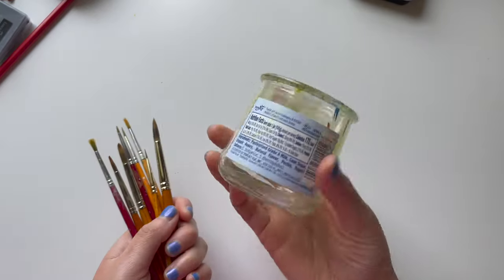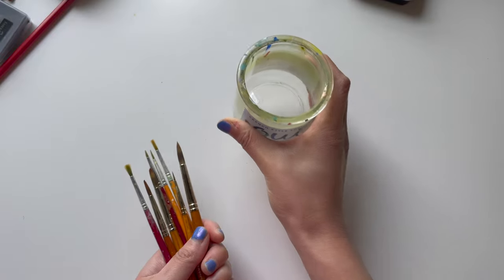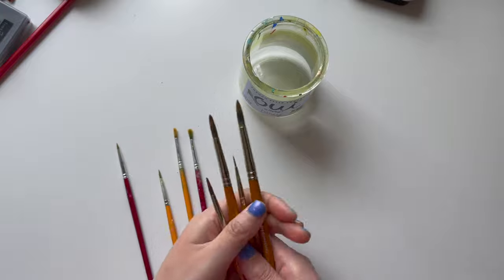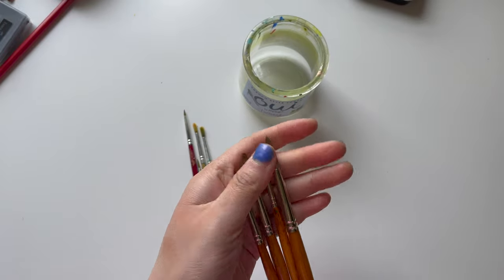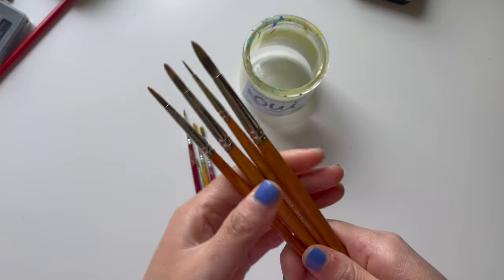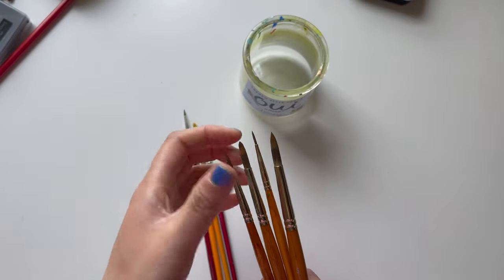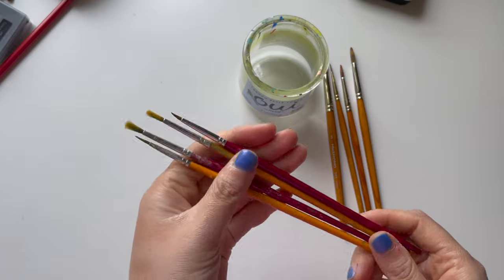Next we have my brushes. I use an old yogurt jar as my water cup — really delicious yogurt, highly recommend, and it makes a good paint jar. Here are some of my brushes. These are the love of my life — the brushes I've always wanted to find. These are also from Korea, and they just paint so beautifully. They hold up so well; such high quality.